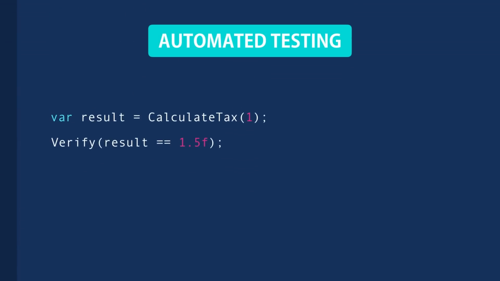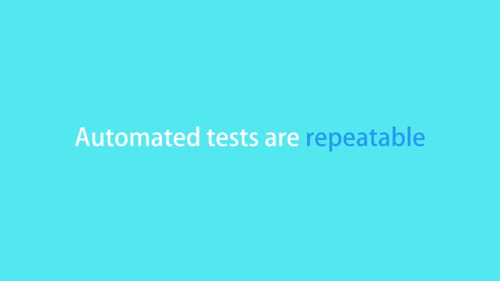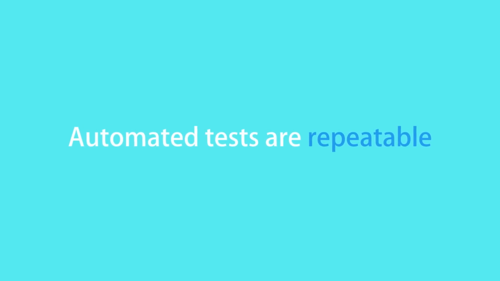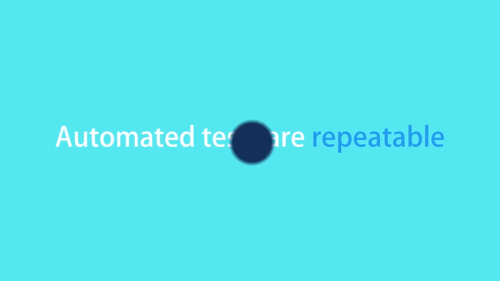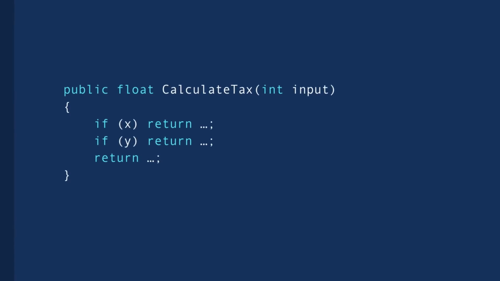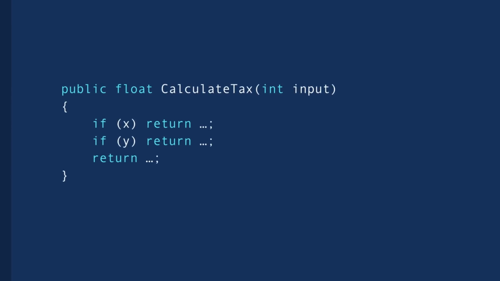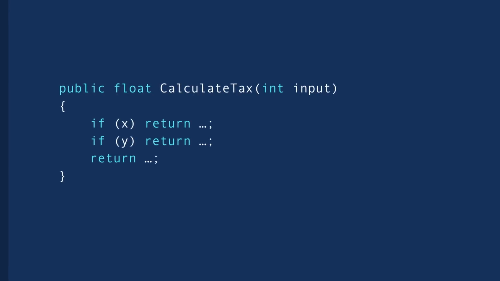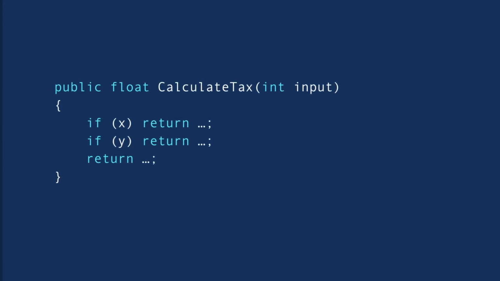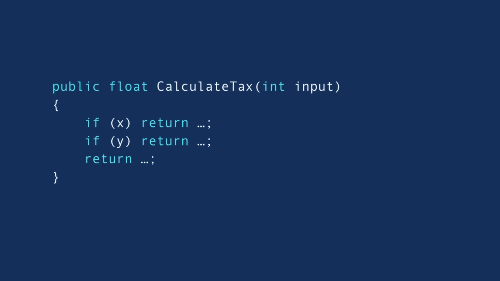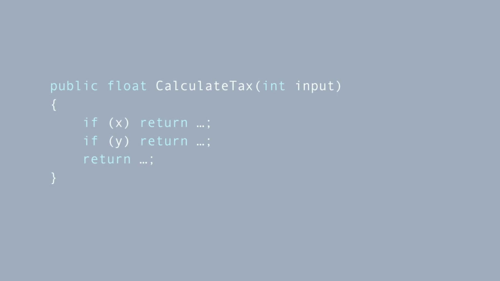With automated testing, you write code and directly call this function with different inputs and verify that this function returns the right output. Now, you can rerun these tests every time you change your code, every time you commit your code to a repository, and before deploying your application. With this approach, you can test all the execution paths in this function in less than a second. You can write several hundreds or thousands of automated tests for various parts of your application and run them all in just a few seconds. But there are more benefits to automated testing, and that's the topic for the next lecture.